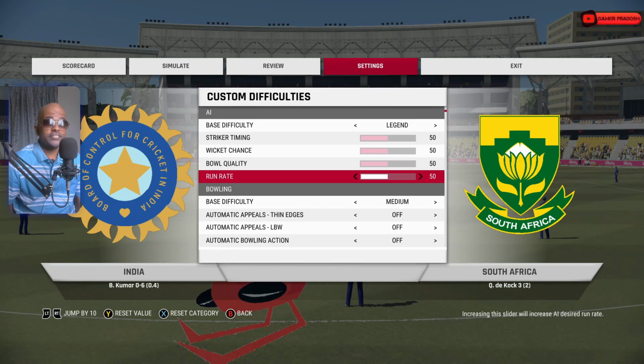Yeah, because AI can hit the shots wherever they want to. That is something which is very much noticeable. And if the ground is small, run rate at 50 is fine, or even 45 would be okay, because just flicking over certain regions they can hit boundaries and sixes very easily. So this one depends totally on the person, what they want from the AI.